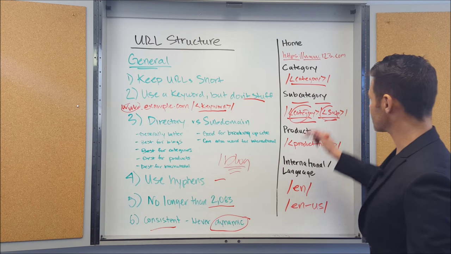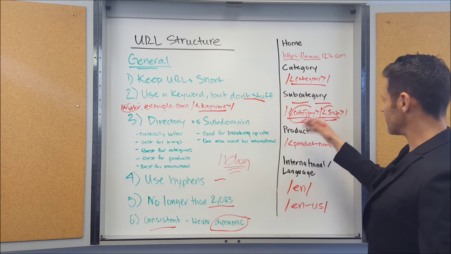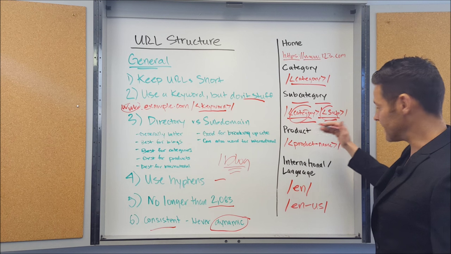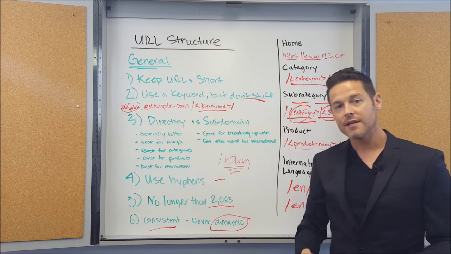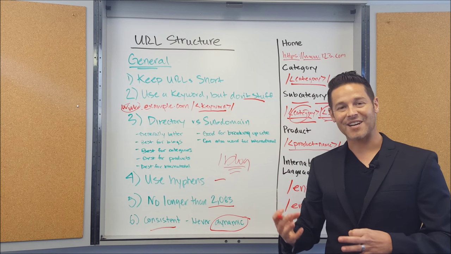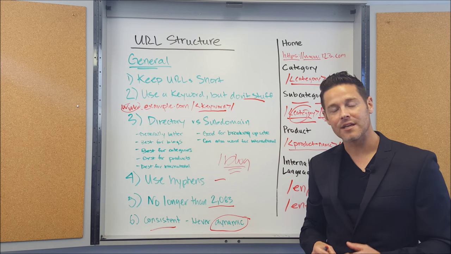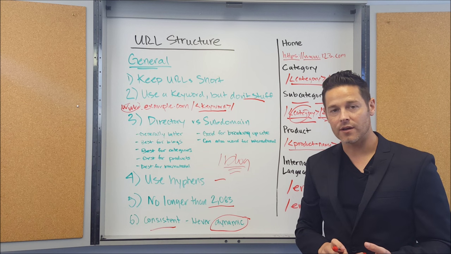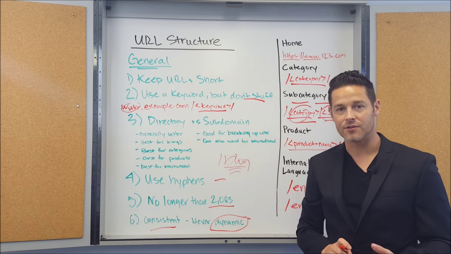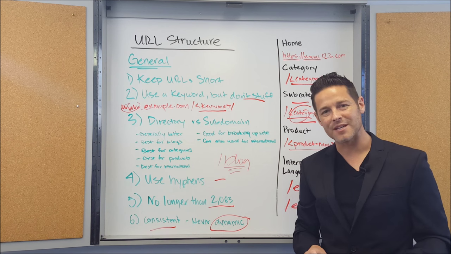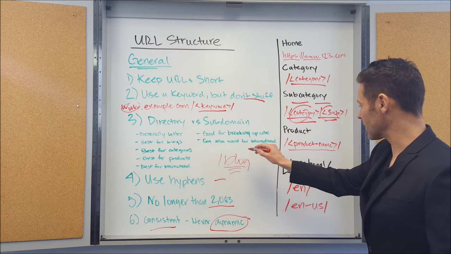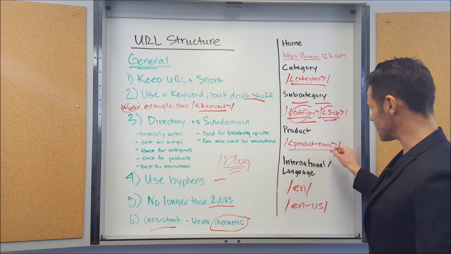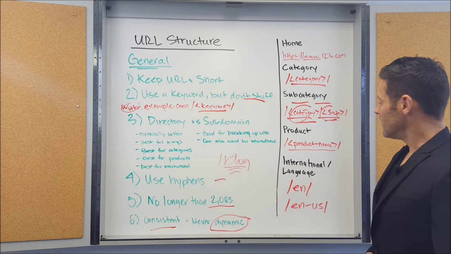So what I like to do is go category, category, subcategory, and however many subs you have. And then eventually, boom, drop it back down to the product level or the page level, depending on what is actually inside of those categories. Now you'll see WordPress does it this way. You'll see most big e-commerce sites do it this way. And that really is the best way to do it. You don't want to have that category, subcategory slug before your product name. You want to drop it down to just the product.